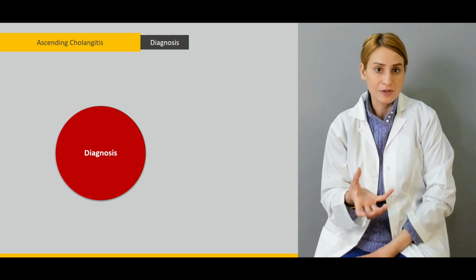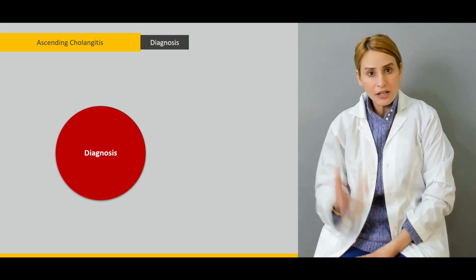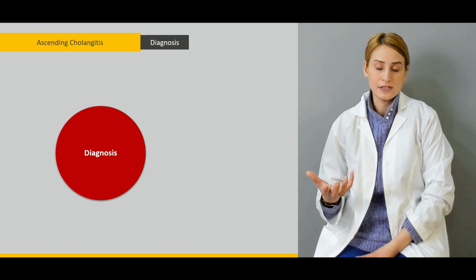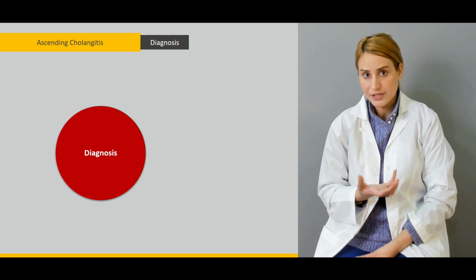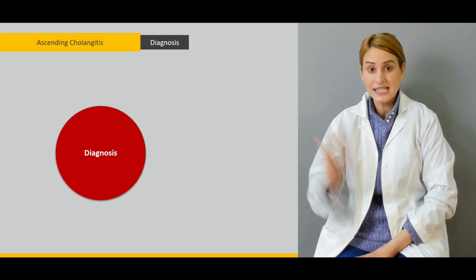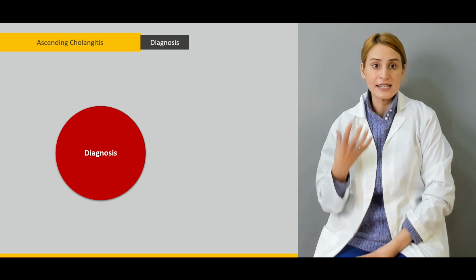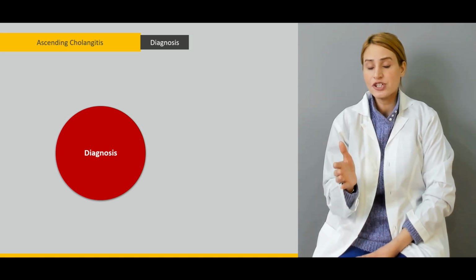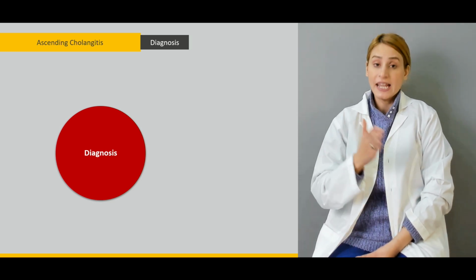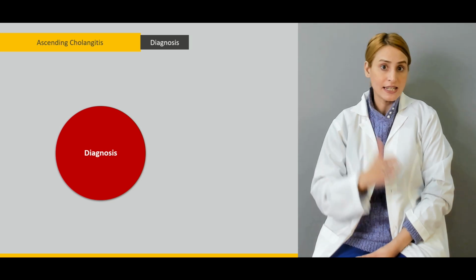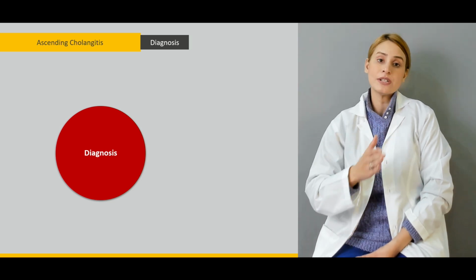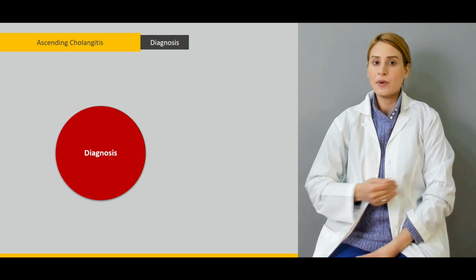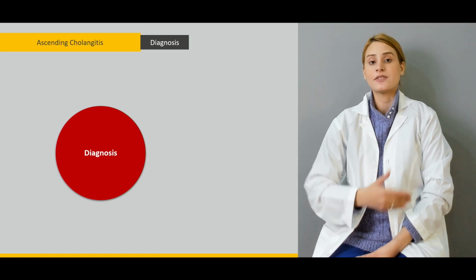You know that it's obstructive jaundice, but there can be some other causes for the obstructive jaundice. If there are periampullary carcinomas, or if there is a CA head of the pancreas, it may cause obstructive jaundice. Then how you are going to differentiate? Obviously, ultrasonography is going to help you. CT is going to help you. So you order for the non-invasive and then the invasive investigation.